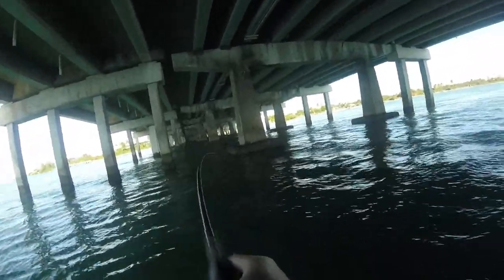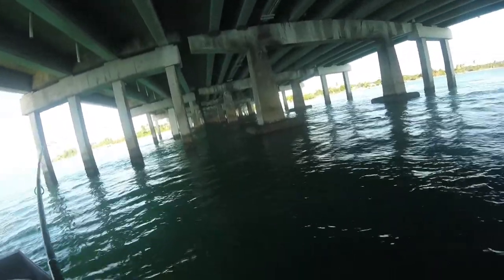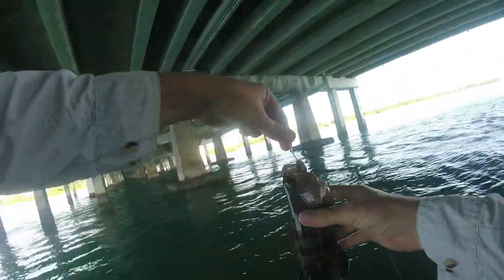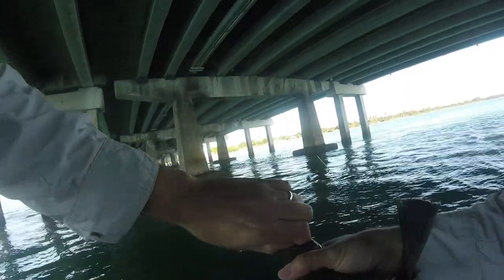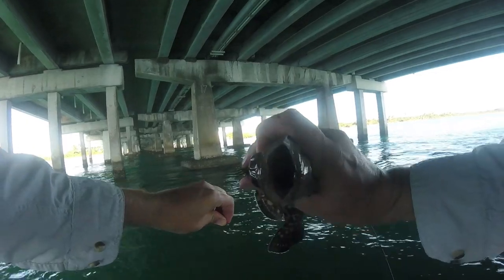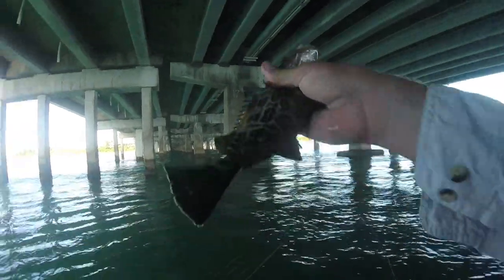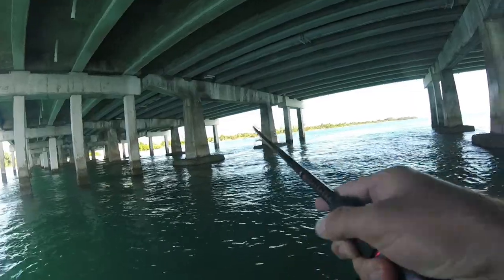We got one mangrove, one schoolmaster that was just a hair past a freckle too short, and now we got another grouper — this is our second grouper on the day. These things are way too small, but they are very beautiful. So we're multi-species fishing, see if we can run up the totals, and if we could get a couple more keeper snapper that would be ideal. Just out with my dad fishing my beautiful spot — we'll see how it goes. A little doubleheader here.